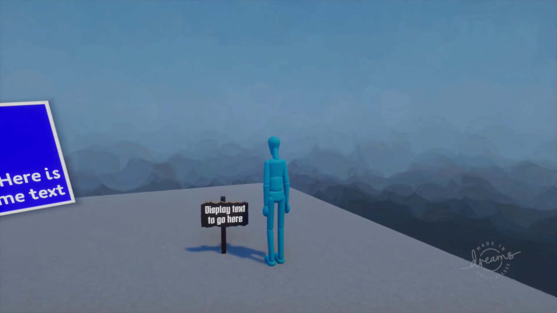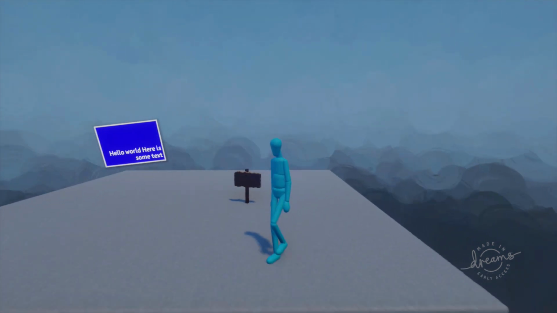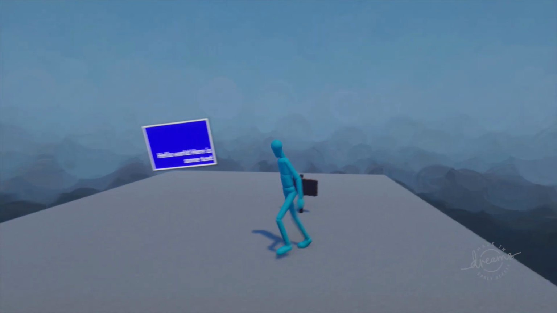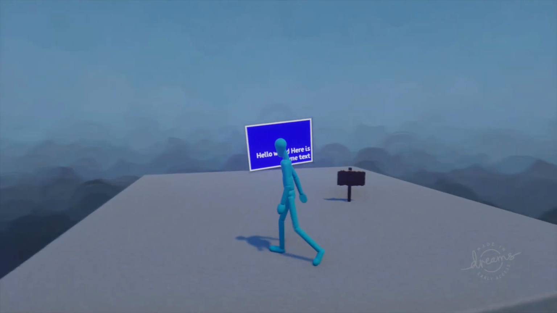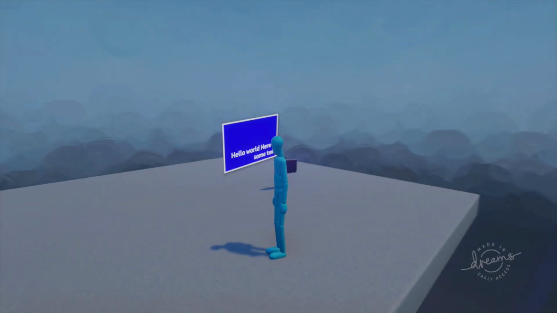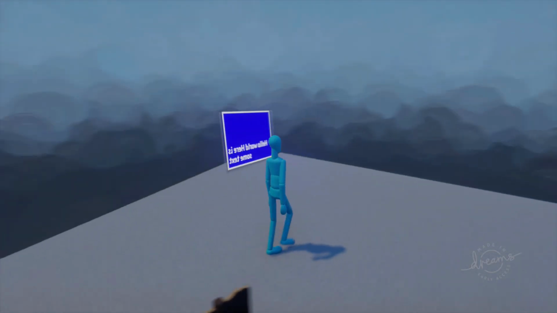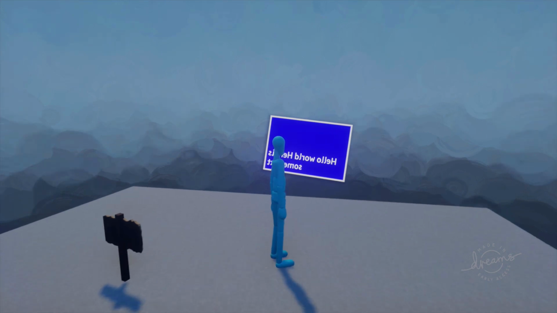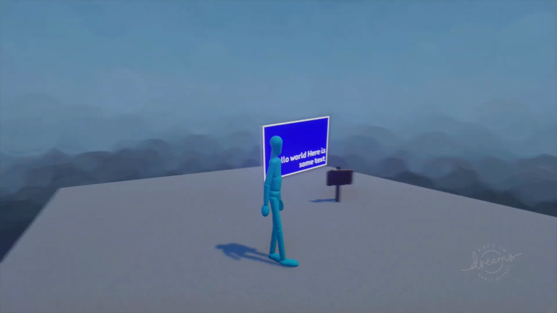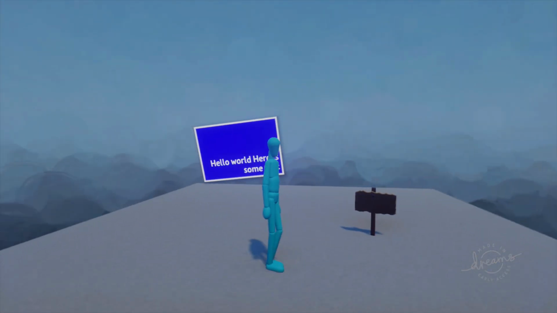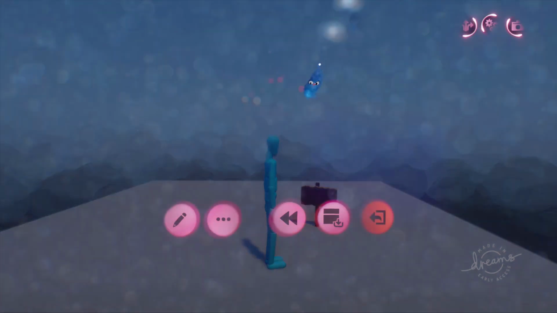Which also makes it more obvious that you want the player to read it if it suddenly pops into existence. So here's our text box. It's now in the world. As you can see, it's not on the screen. It's now in 3D space, and I can walk around it, and I get backwards writing if I go around the back. There we go. So that's what the normal settings will do.